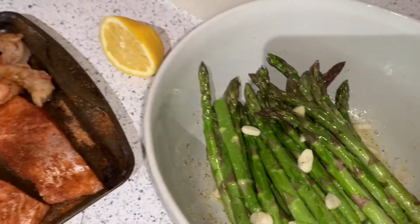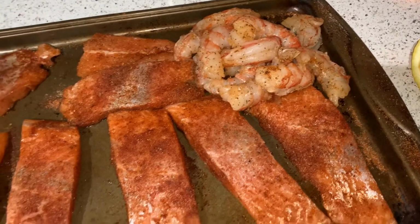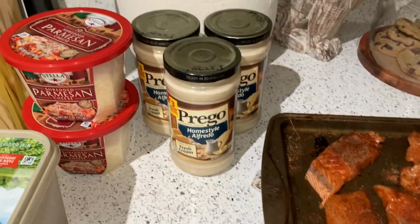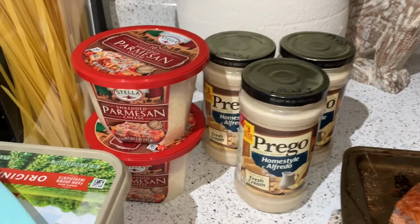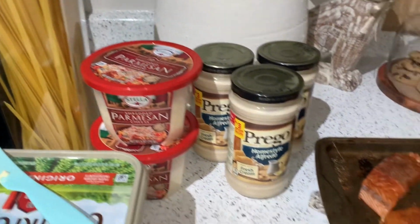So tonight we are having some baked asparagus with garlic, black pepper, a little bit of garlic powder, olive oil, salt, and pepper. And then we're also having some Cajun shrimp and salmon Alfredo. Let me tell you guys, this dish was so good.